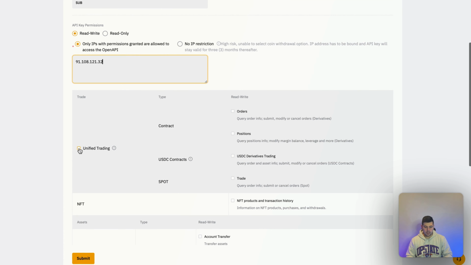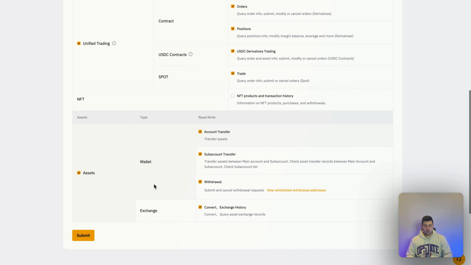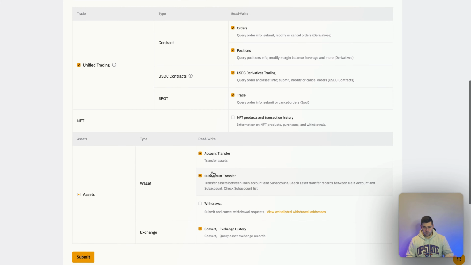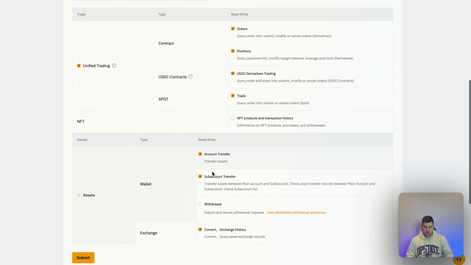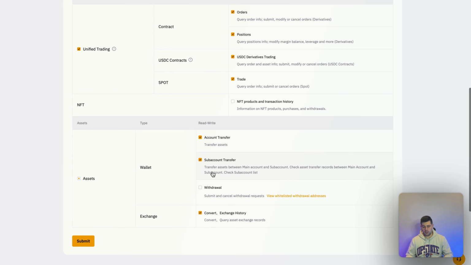Then you can select unified as well as assets. Keep in mind, you should not enable withdrawal, because this is not needed for the board, because we don't do withdrawals. As an extra security measure, just disable that. All the other things are necessary. If you're planning on trading spot and futures, then you already have one key to do it all.